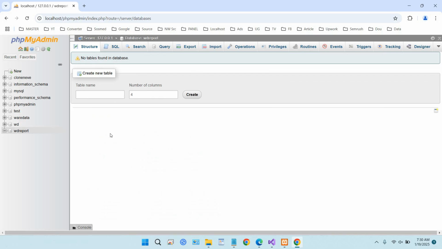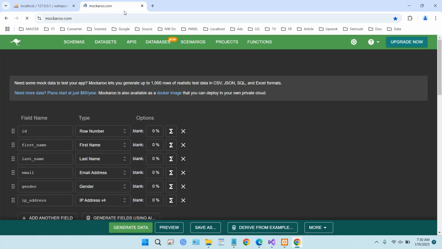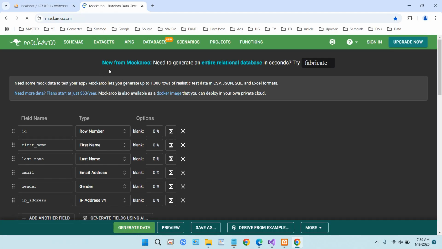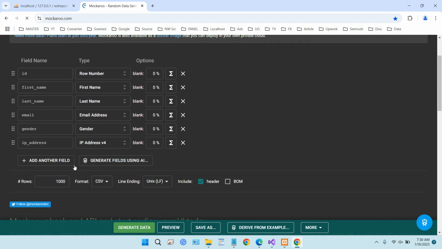Now for our table, because we just need dummy data, in the previous tutorial we also showed you how you can create dummy data for your MySQL or SQL using Mockaroo.com. Using it like this, we also need some fields like number.